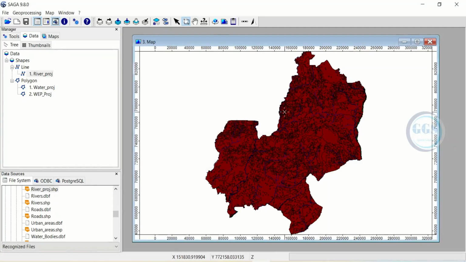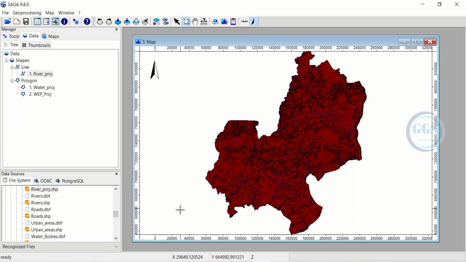Now what we want to do essentially is to show you how to add your map elements to a map in SAGA GIS. After bringing in your layers or data in map view in SAGA GIS like this, to add, for example, a north arrow, here it is. If you come to this toolbar, you can see north arrow. Just click on it and you can see it has been added. So of course you can edit it as deemed fit.